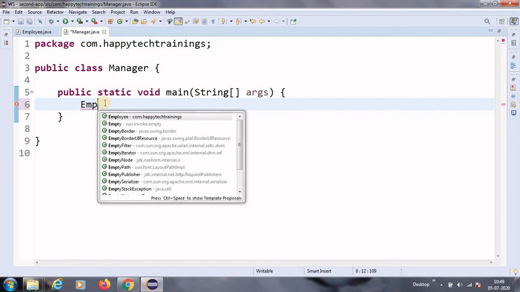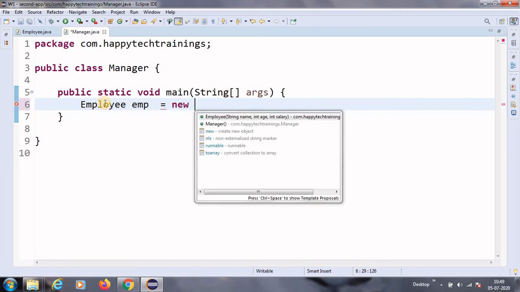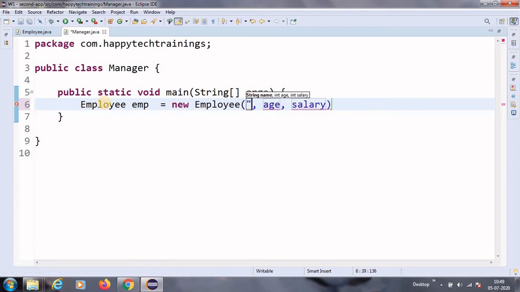Now in the main method I can create an object of Employee. Just type emp, and it'll show Employee emp equals new Employee. Just press Control Space. Control Space is the biggest shortcut we will be using. So here I will give name as Nayab, age as 35, and then salary.